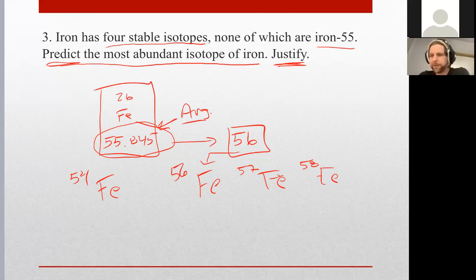Moving on. This often shows up as a multiple choice type question every once in a while, but what makes it more of an AP level question that we might see on the AP test is just this justify element. How do you know that the answer is correct? Where are you getting information? Is it legit that we're able to round to the nearest whole number? And it usually works.